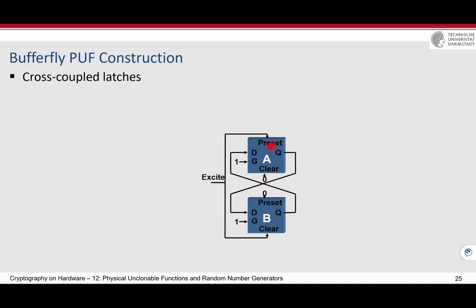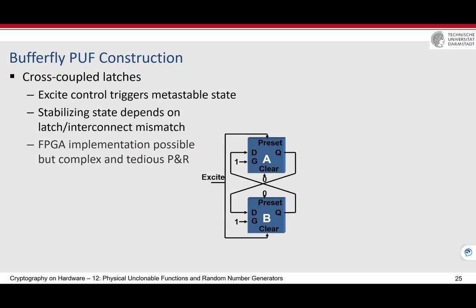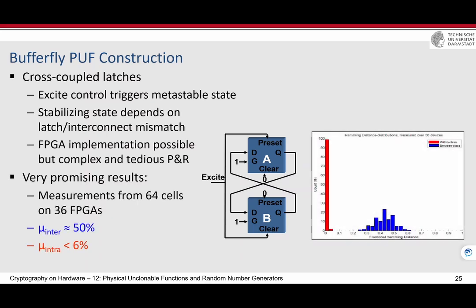At one point, you first preset one and clear the other one, but then you leave it till it oscillates sometimes, till it gets stable, and then the value which is stable inside this butterfly PUF will tell you that, okay, the deterministic value is 0 or 1. Similar to SRAM PUFs, you actually do not give any challenge to this, unless you have some addresses and select some of the outputs and use this as a challenge.